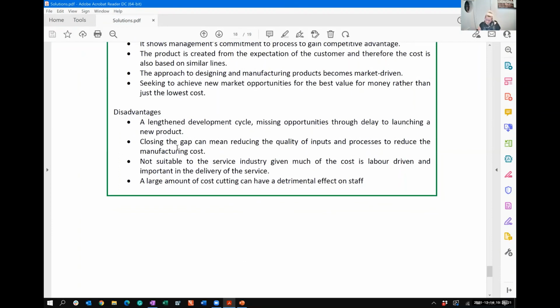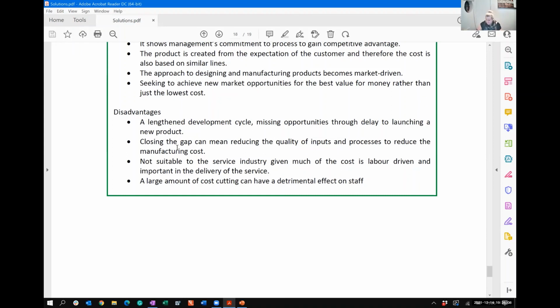It says a lengthened development cycle can cause delay. If you're making a product and you are constantly trying to keep the costs down, doing a bit of market research, thinking about what things cost, where they're going to be, it is going to delay when that product is going to get launched into the market. In the earlier stages of the product life cycle, that's when no money is coming in. So the profit is dipping within the organisation. The longer it stays in that development stage of its life, the longer it's going to take for you to make profit. You're going to continue to make losses.